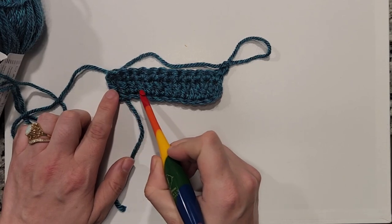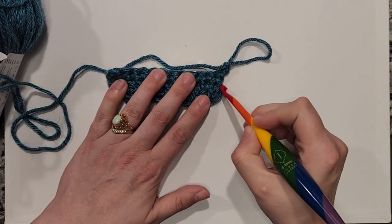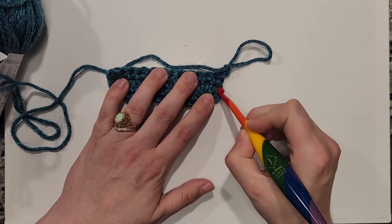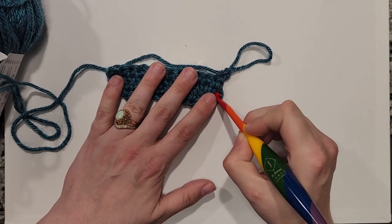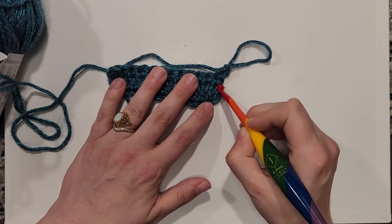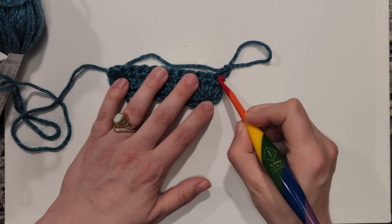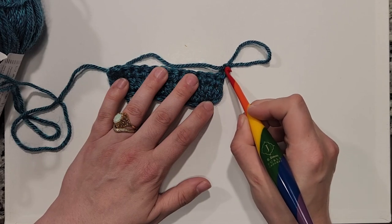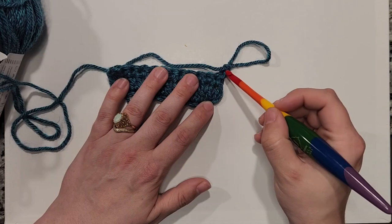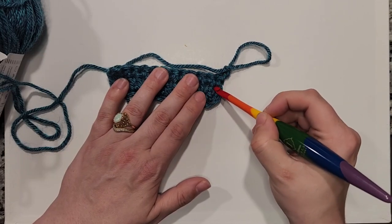So here we have a row of double crochets, right? And on this last one, we have some chains that are kind of making the height of a double crochet, but they're not really a double crochet. So what we're going to do first is, now that we've done our chains to get to the height of a double crochet, we are going to go and do a double crochet kind of around the back of this.